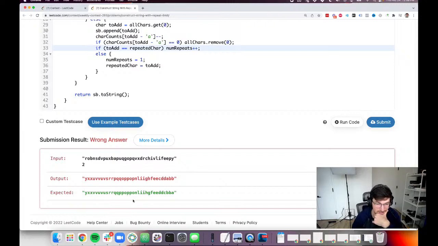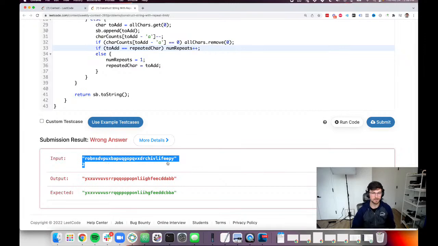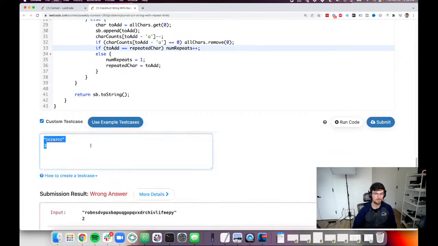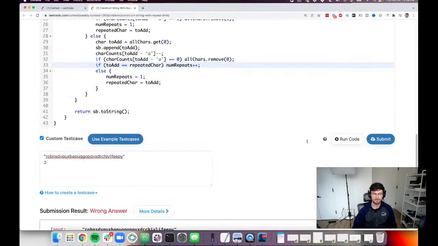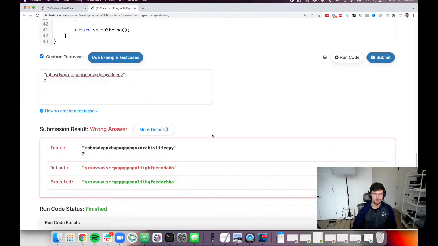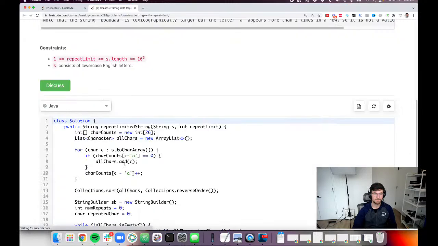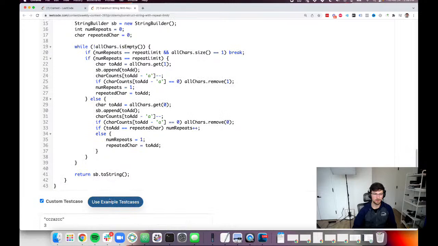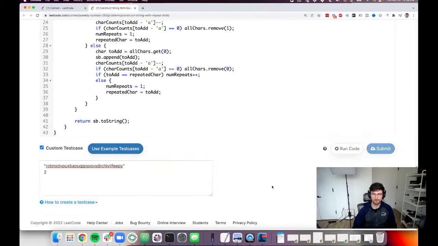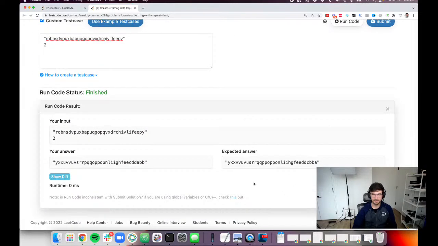But it's just slightly different. So let's see what's going on here, because I'm very curious actually. The whole output the whole time, so that's not the way.